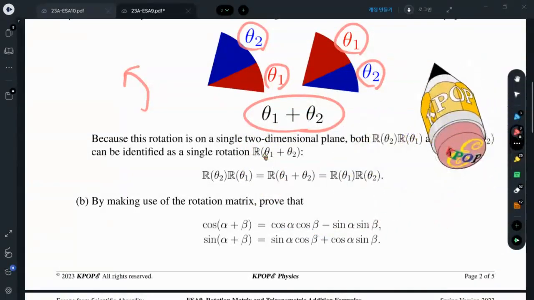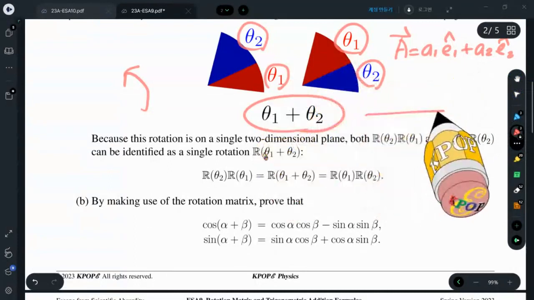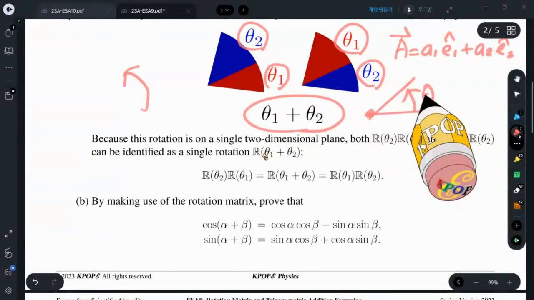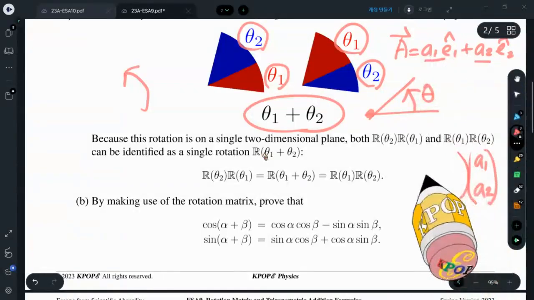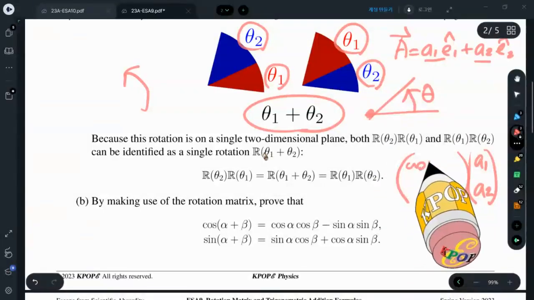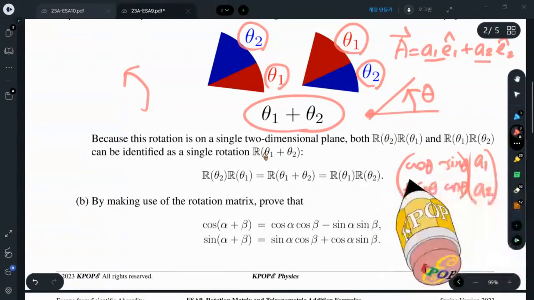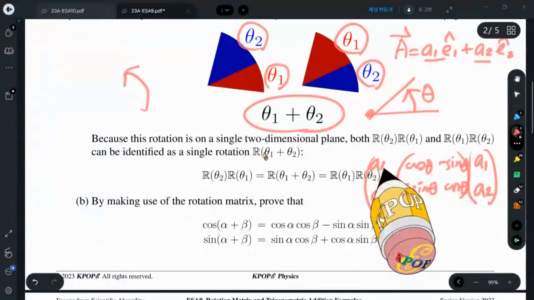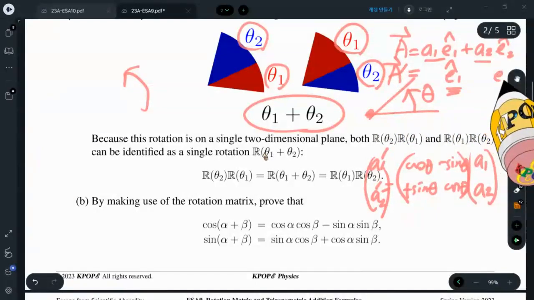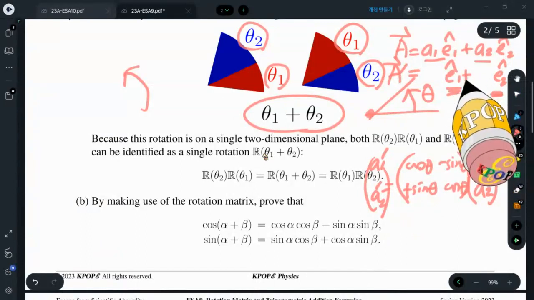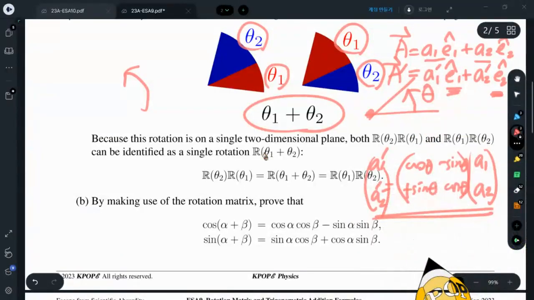Therefore, if you rotate a vector whose original components are A1 and A2, after the rotation about the z-axis by an angle of theta, you need to multiply these original components by this rotation matrix: cosine, plus sine, minus sine, cosine. If you multiply this, you get the new components, that means a new vector after rotation keeps the basis the same. It is different from mathematics. Components vary, and these new components are obtained by multiplying this rotation matrix.